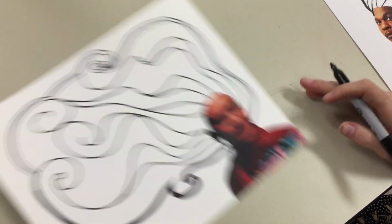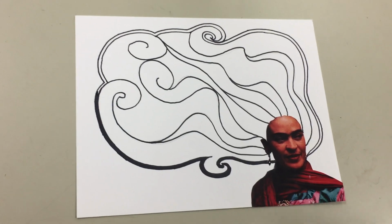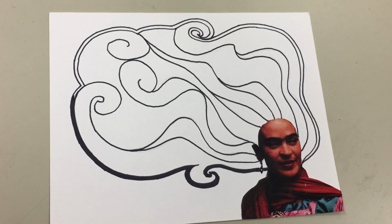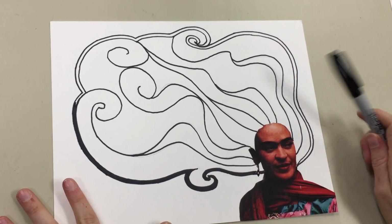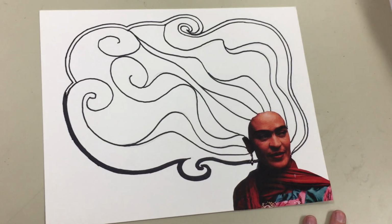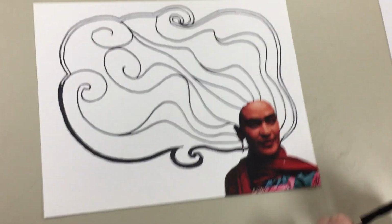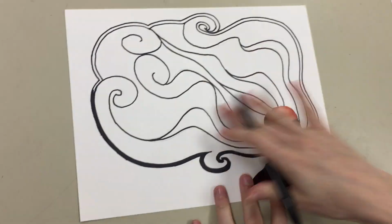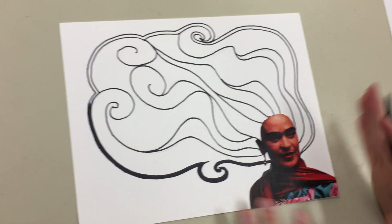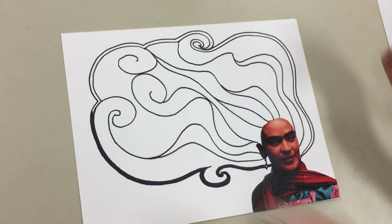All right. So at this point, after I finish doing my thick outline and my inside, I'm actually done with the Sharpie. You are not going to use the Sharpie anymore. The Sharpie creates a thick line, and we don't want thick lines everywhere. So that's why we also have a ballpoint pen, because this is going to give us really fine lines. So everything about the hair is organic. So when we go to work inside the hair, everything should be organic. The hair is very organic.